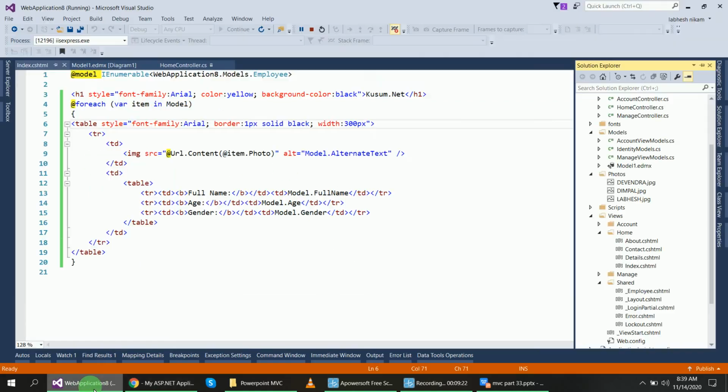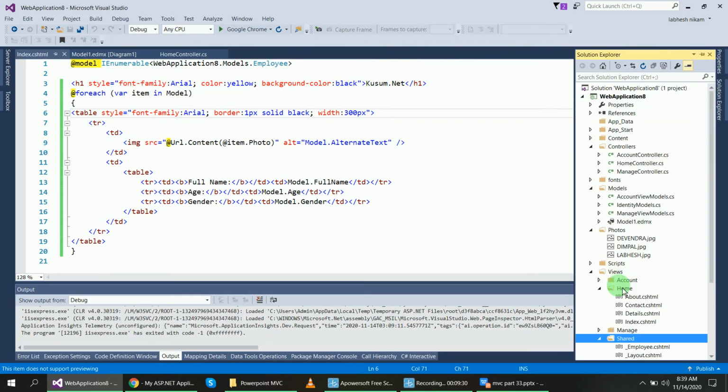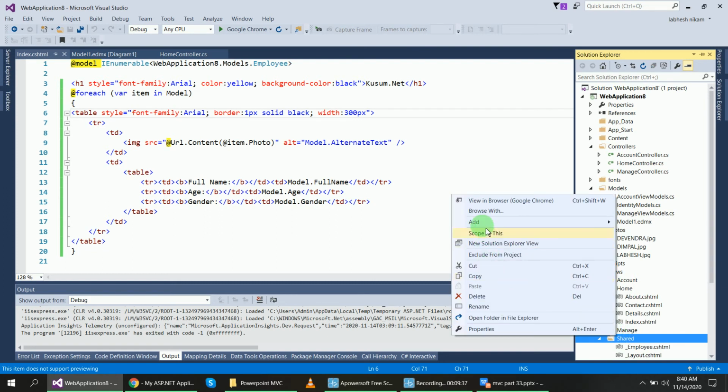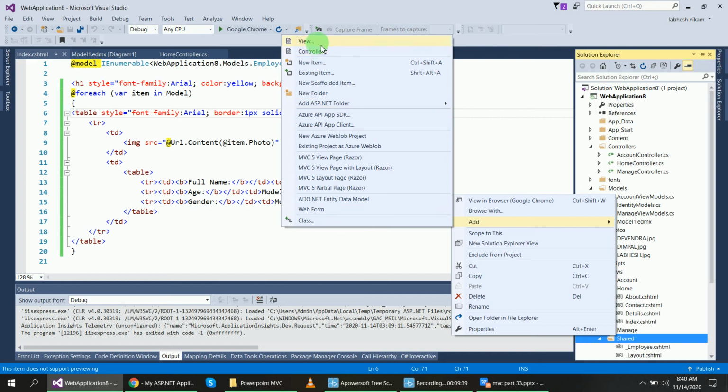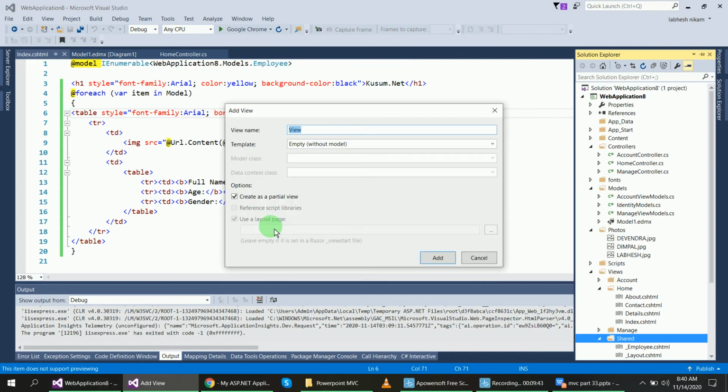Okay, now create the partial view. For that, I will go to the shared folder. First, stop the debugging, click on the shared folder, add view. Simply, same as before, create the view and click on the checkbox, create as partial view, right?